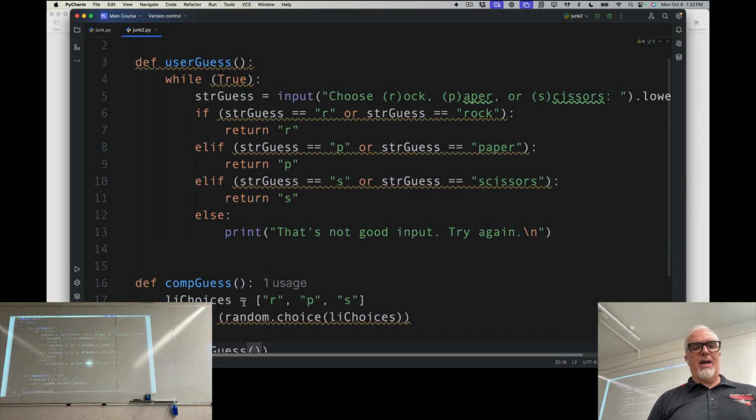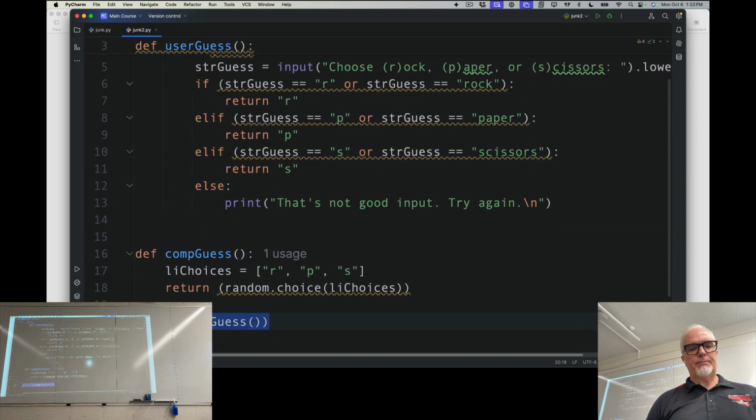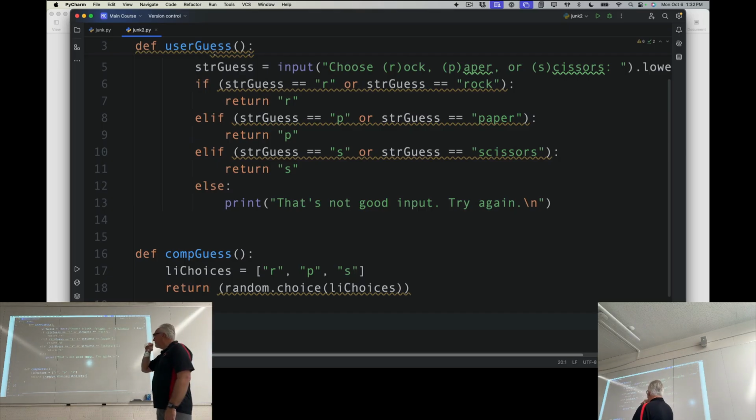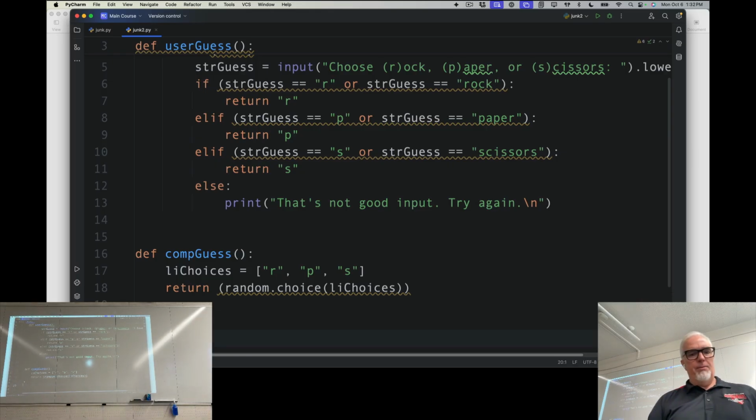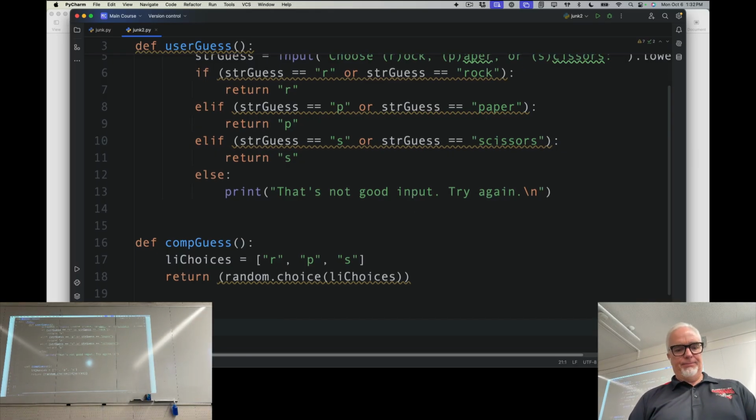So now I've got user guess and comp guess. So next, what I need to do is do the judge. Okay, the judge is going to take two parameters. It's going to take the user guess and the computer's guess, and it's going to compare them to see who won. Okay, so if I say def, I'm going to say who won.